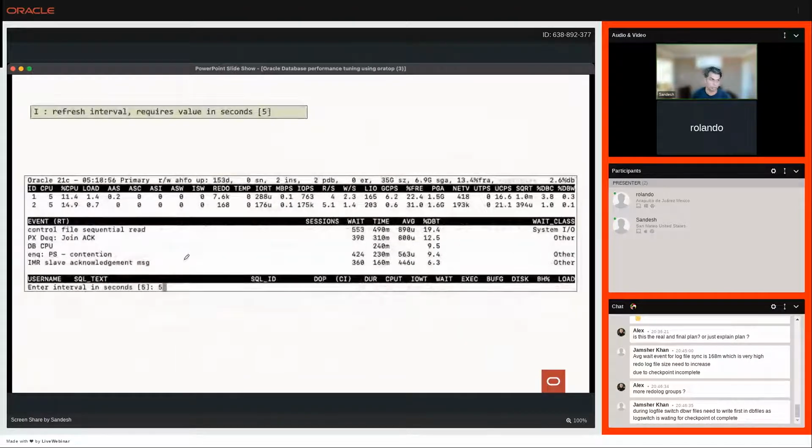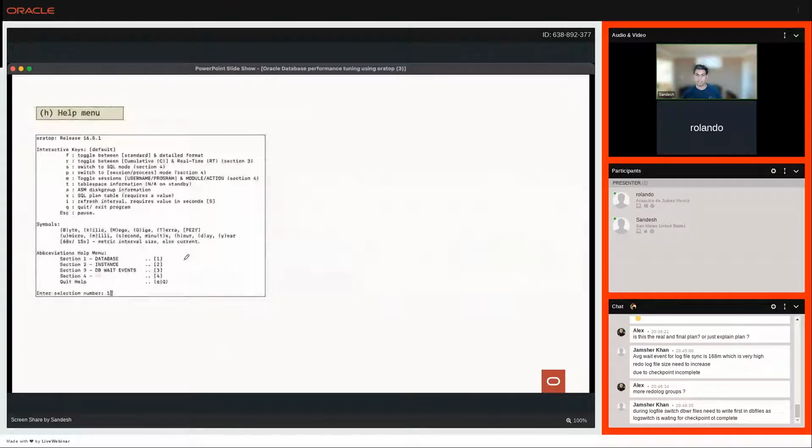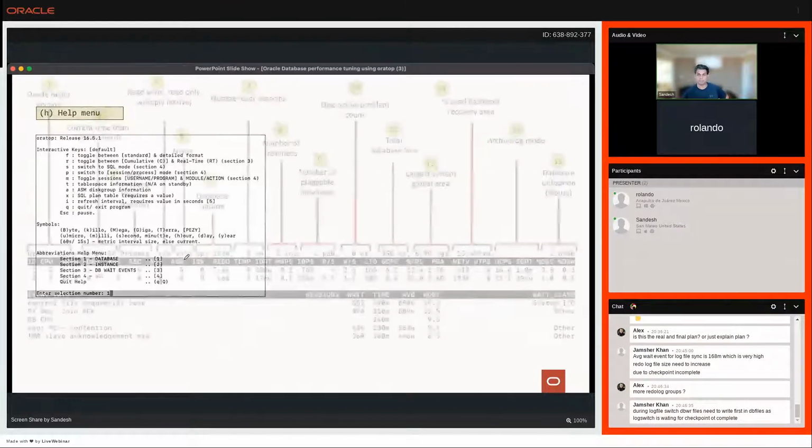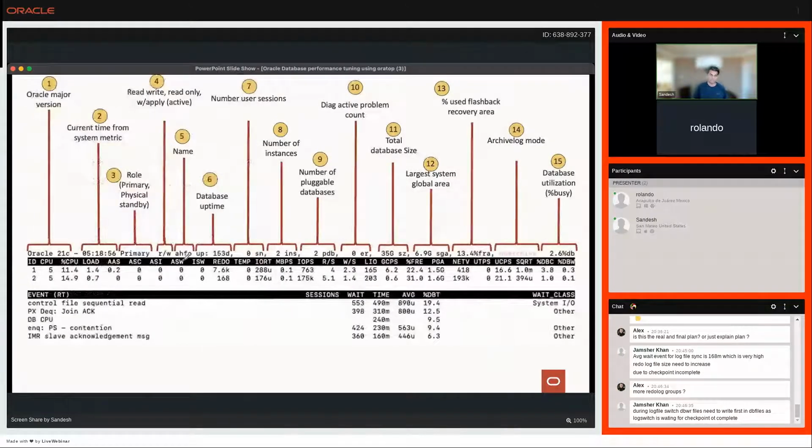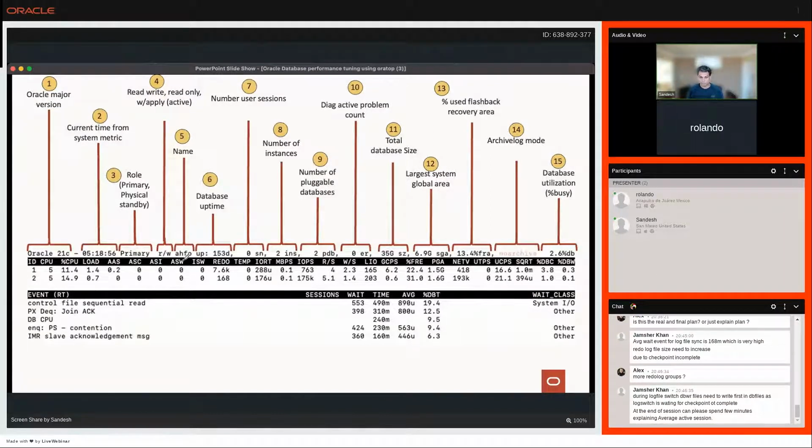You can also change the refresh interval. By default, it's 5 seconds. And there's a help. But the most interesting one is I actually spent some time doing this. Now, this is what will be very, very useful for you after this presentation is complete, because everybody looks at the help and you're like, I look at the help and what do I do, right? So now I just have to have this open and you can see what role the database has.